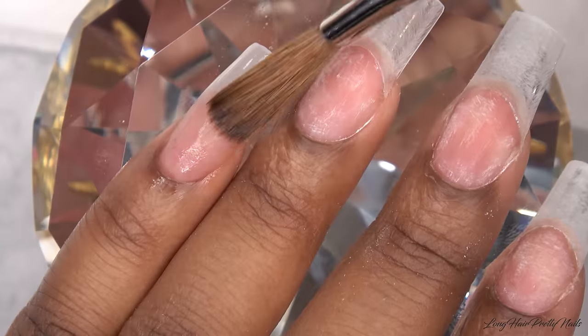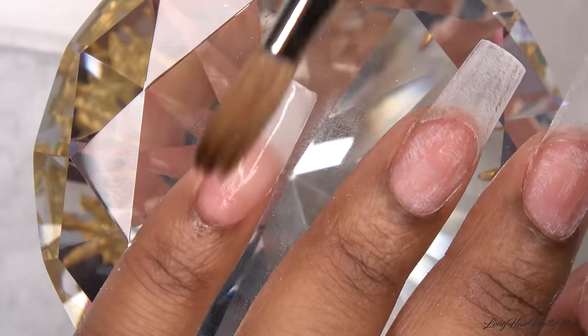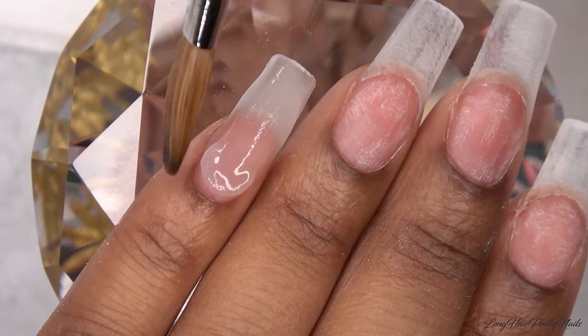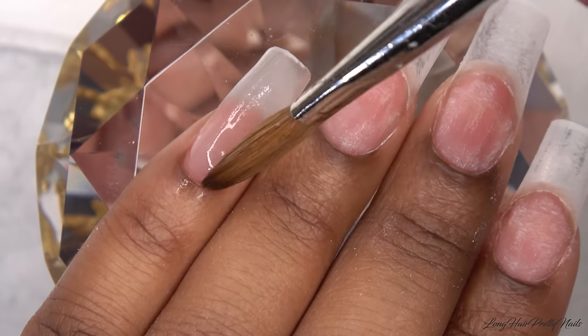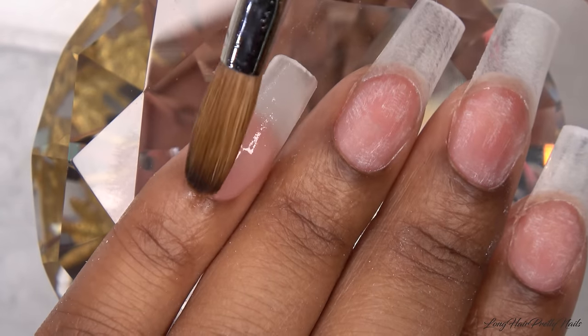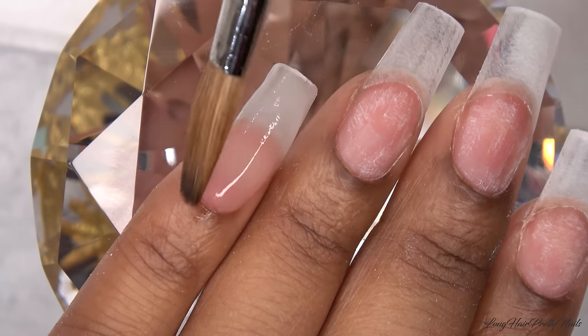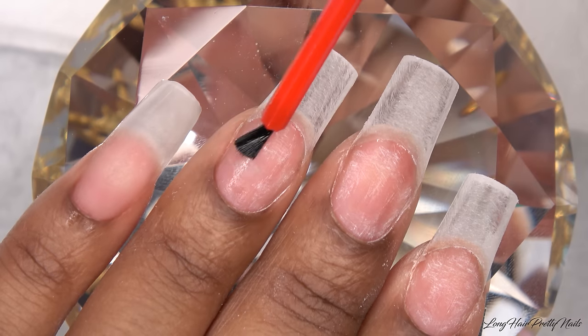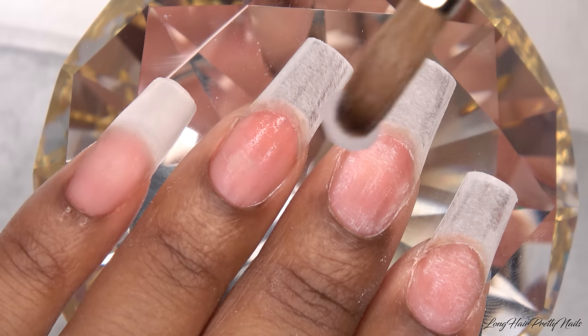So yeah, you just want to take your time. I do find that using smaller beads gives you better control, and as you feel confident, you can use larger beads, and it'll take you less time. So I just continue the same steps for each nail.